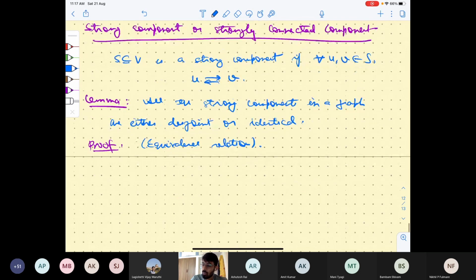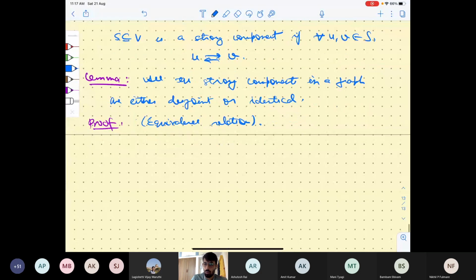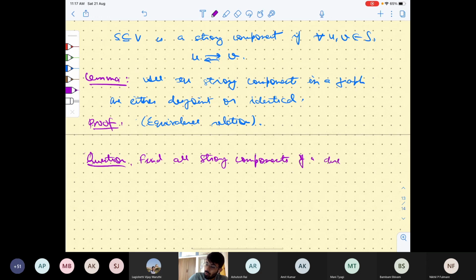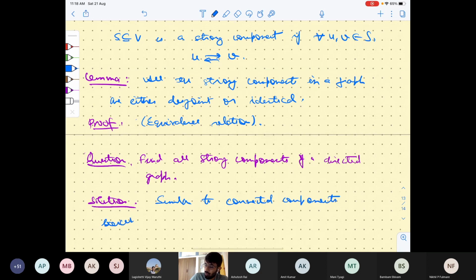So now, just like finding all connected components, the question becomes: can we find all strong components of a directed graph? That is also very similar, but slightly more work is needed, and this is an exercise. Try this on your own.